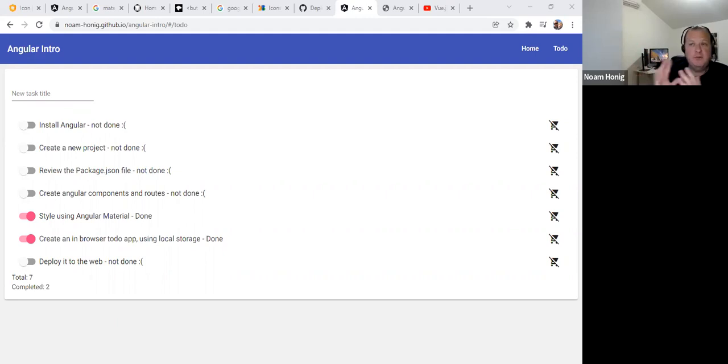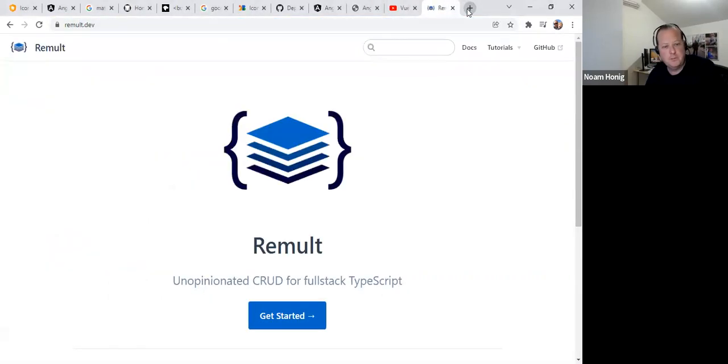Razor and WebAssembly give a promise of maybe solving that, but also TypeScript in the browser and TypeScript on the server, using Node.js as the server, also bring the promise of doing that. I actually started an open source project called Remult, which you can see over here, that takes you through the way I would like to program, which means having the same code base and the same code definitions, both on the front end and on the back end.